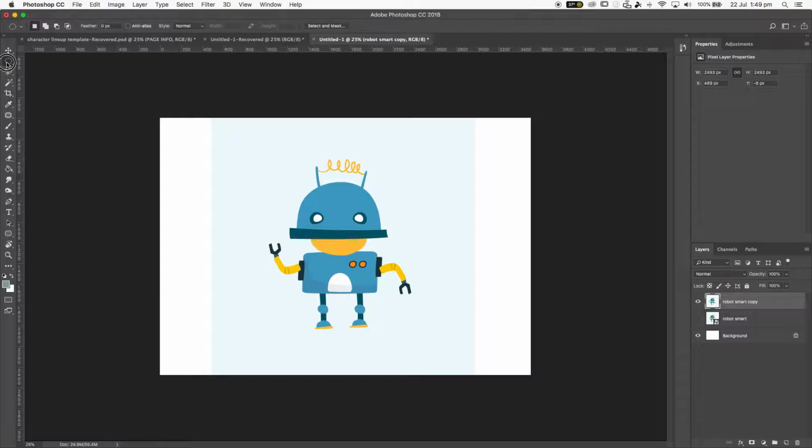So while these marquee selection tools and elliptical tools are really great for shapes and stuff like that, they might not be all that great for this particular character because it is kind of an original shape. So I'm going to jump into the next tool, the Lasso tool. There are 3 options for this. Please note that if you click and hold on a tool long enough, it'll bring up different options. The shortcut for this is L, the Lasso tool, and there are 3 types: the standard, polygonal, and magnetic. Now let's have a quick look at those.